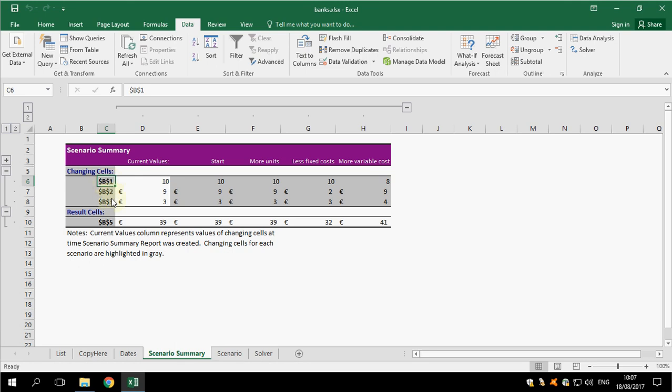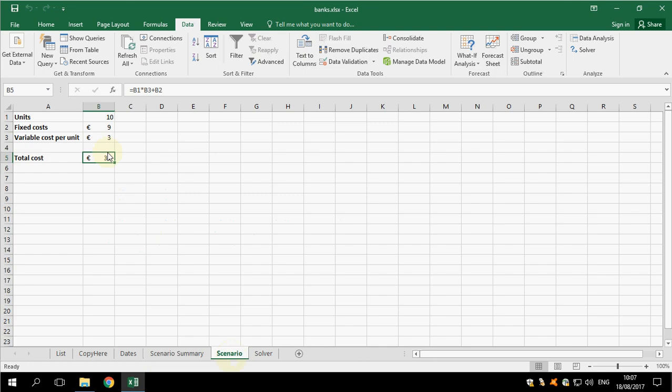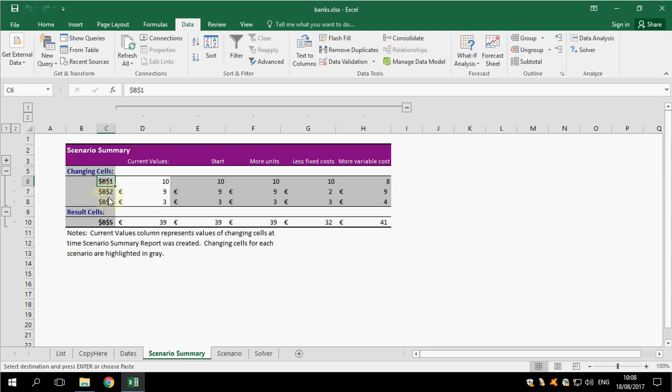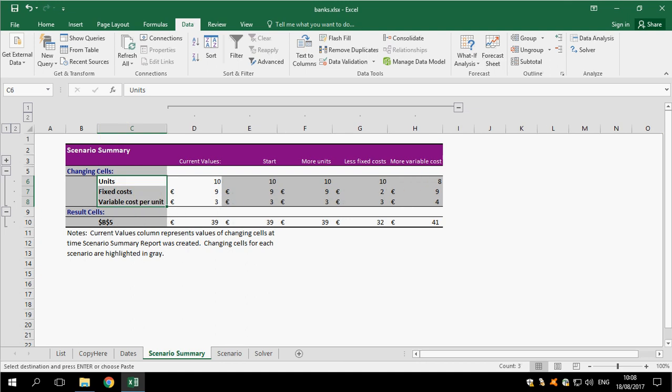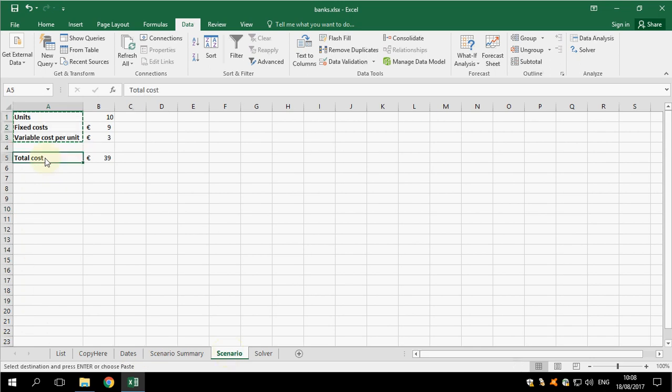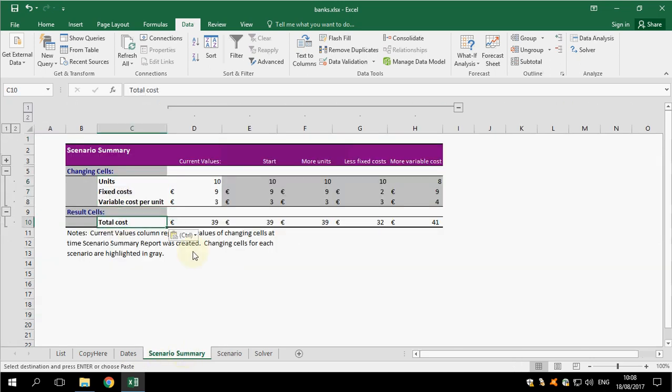Okay, now I have to write here the correct labels. There are two ways to do it. You can redo everything, selecting this, calling this cell units, this cell fixed cost, this cell variable cost. But honestly, recently I found out that maybe this one is the faster. Click. Oops. Okay. And if you want, you can paint them, but it's not necessary. Save.